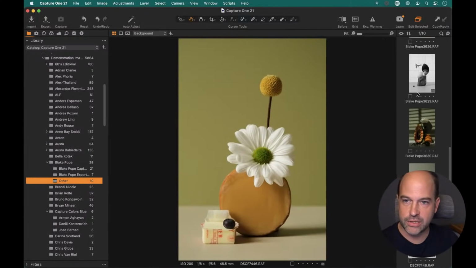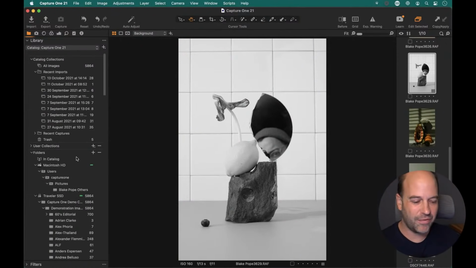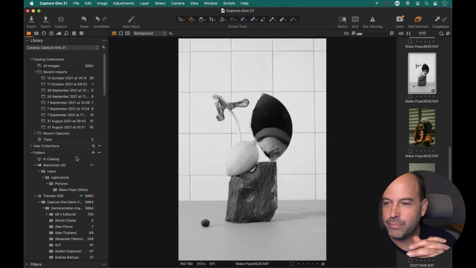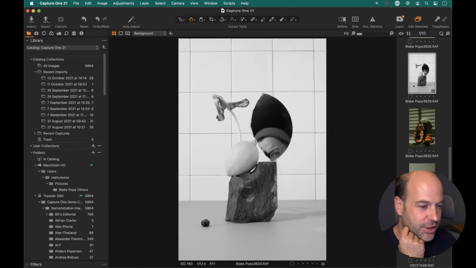And now if we look in this folder, you can see it's black and white. So those adjustments are coming with it. But if I started messing around with moving things outside of Capture One, there's a high chance that this isn't going to go smoothly. But if you do accidentally do that, can you repair the mistake that you have made? And yes, you can. Let's just check on a question.